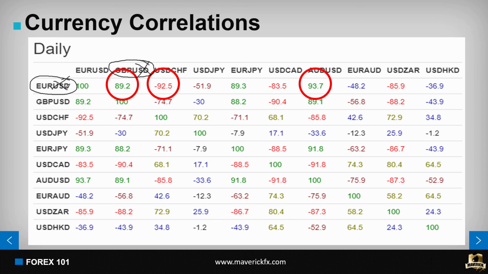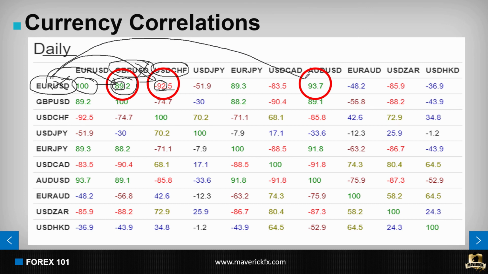Anyway, so we're saying, okay, euro dollar compared to pound dollar, there's an 89.2. 100 is the highest, basically number one. So the euro and pound are correlated 0.89. That's a very, very positive correlation. The Swiss franc, again, is compared as dollar Swiss franc, so it flips it around. There's a 92% correlation with the Swiss franc. So we can look through them and say, okay, well, over the past, again, this is a daily period, the euro has been highly correlated with the pound and with the Swiss franc. And look at this, it's also been highly correlated with the Aussie, a 93% correlation.